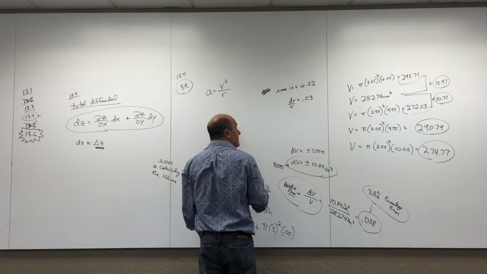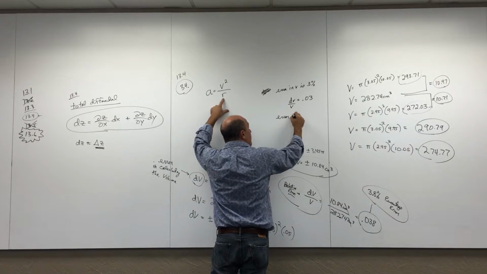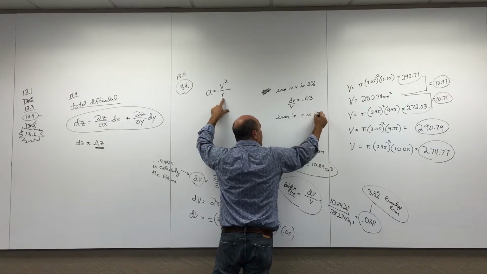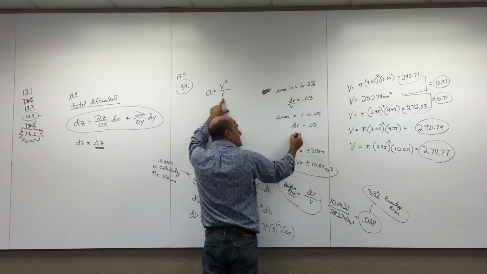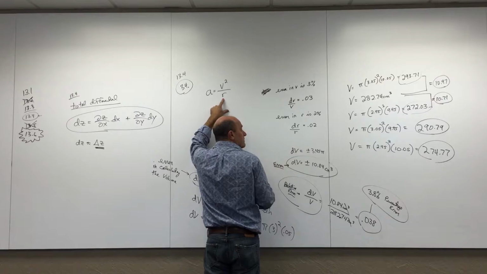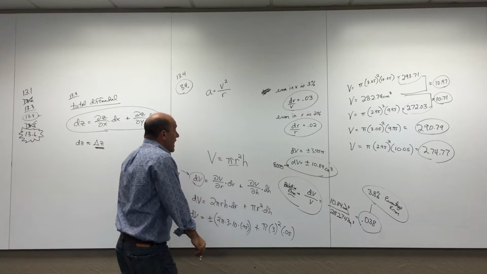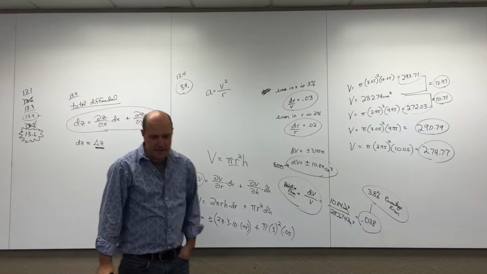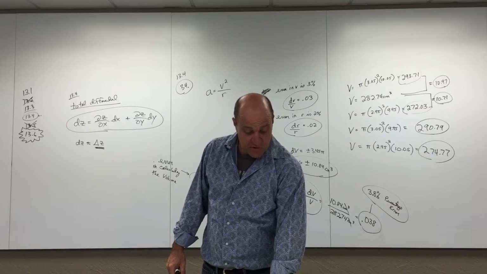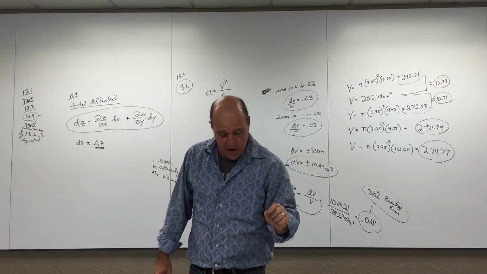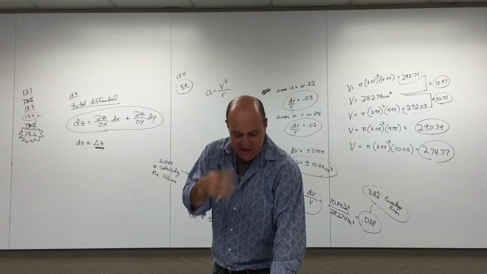It's 0.03. They also said the error in r is 2%. You might be tempted to say the error dr is 2%. No, it's not. It's dr over r that's 2%. So this was what was given. The formula was given. They asked for max percent error, which I'll discuss later. They asked for the percent error in the acceleration.